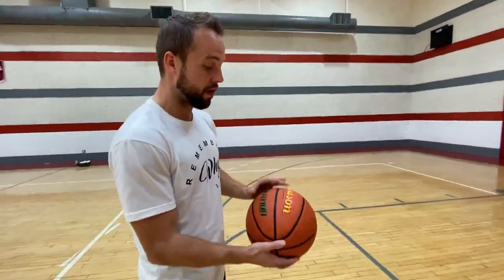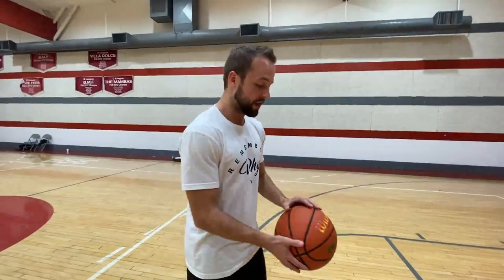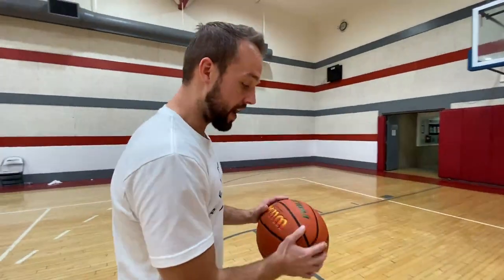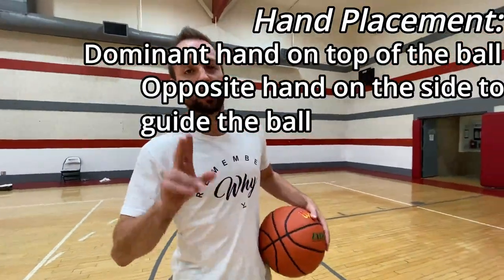One of the most important things when shooting the ball properly is showing that hand, where your hand should be on that ball. If you're shooting the ball over here, that's already wrong. You wanna be lined up so that your hand is on top of the ball and your opposite hand, I'm a left-handed shooter, so my opposite hand is my right hand. That is on the side of it only to guide it. Make sure that you are not shooting with two hands. A lot of you younger kids are shooting with two hands, and that's only because you're not strong enough. You have to work on this, okay?